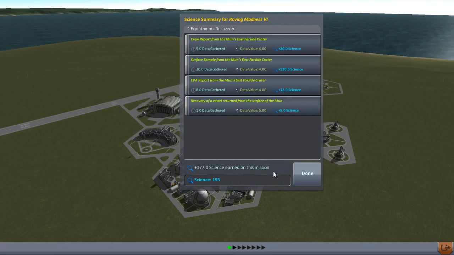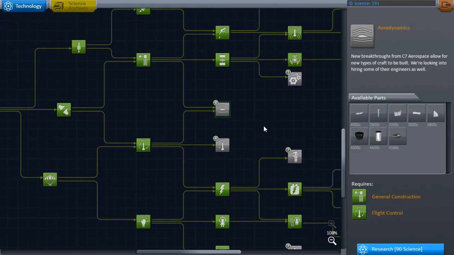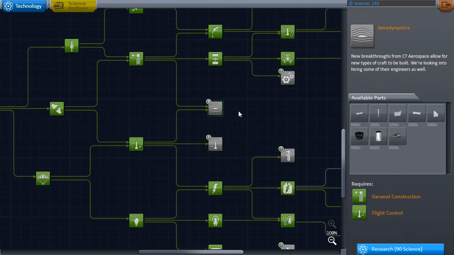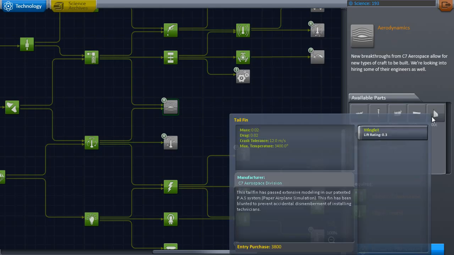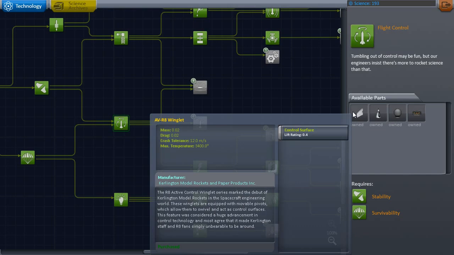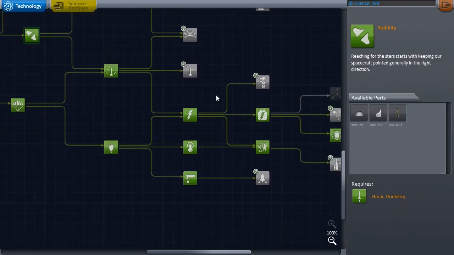And we get 177 science, which gets us 193 science, which gets us maybe a couple things. If we want to do up more space planes, we could get advanced flight control and aerodynamics. That gives us actual, probably wings. Well, these are control surfaces. Swept wings, tail fins, Delta Deluxe winglets versus what we have back here, which is just the AVR8 winglet and your basic AVT1 winglet is what we have been using.